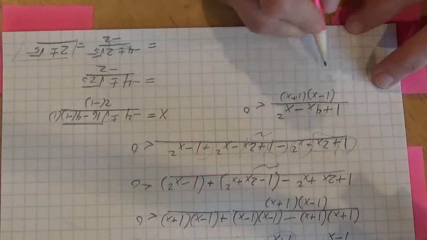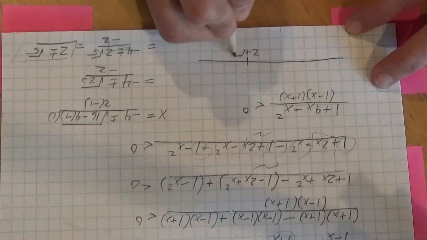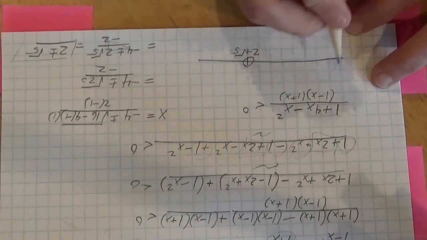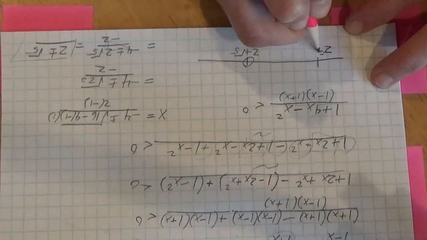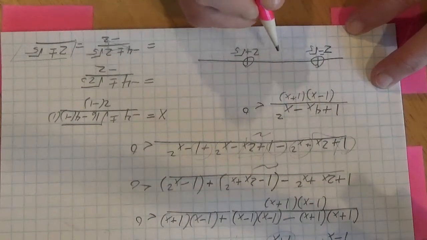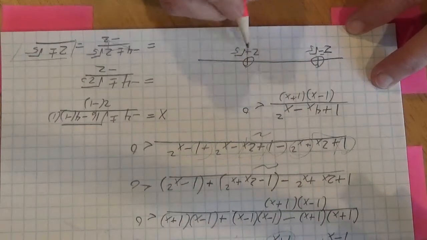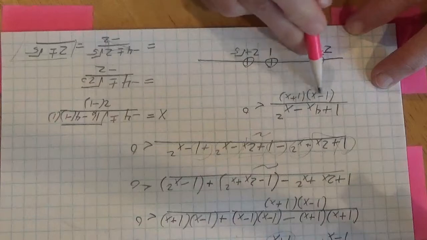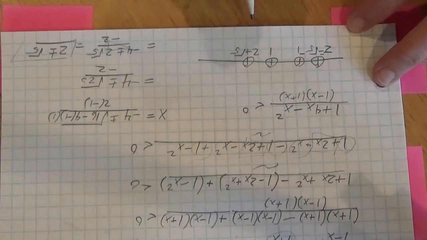Perfect. And so now we know that it equals 0 at 2 plus root 5, and I don't want it to equal 0, just less than 0, so I'll put an open dot there. And then 2 minus root 5, open dot there. And then 1 is less than 2 plus root 5, so 1 is there, open dot there for sure because it's on the bottom, and the negative 1 is there. All right.